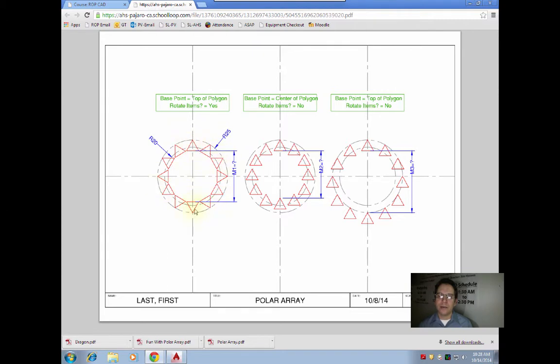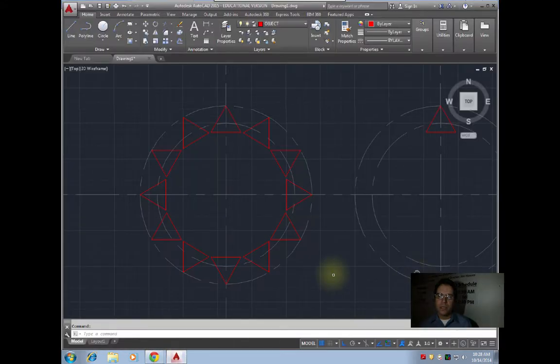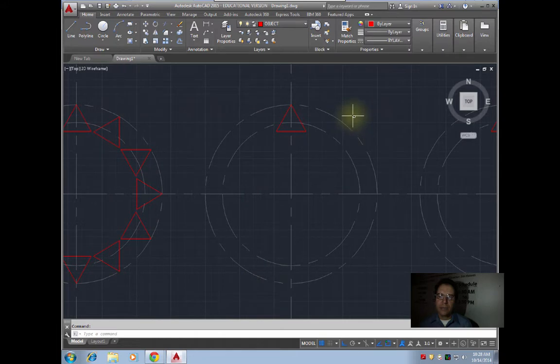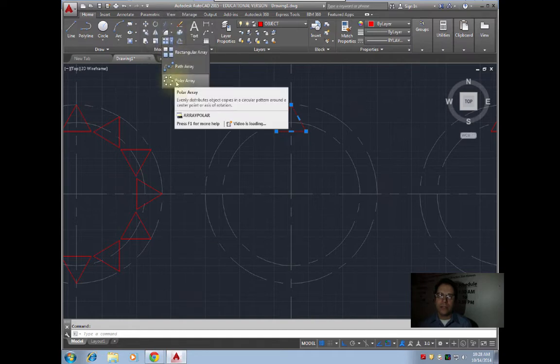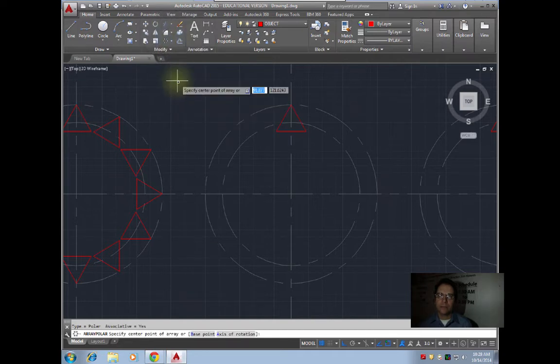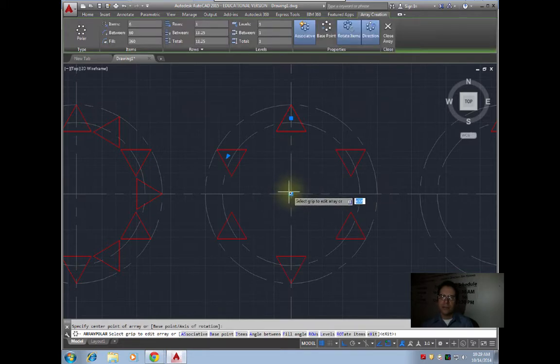Our second array, we can see it's similar, except the triangles all point upwards. So in this one, when it arrayed around, it also rotated the object. So the triangle here on the bottom's pointing down, top one's pointing up. We can see here, all of these are pointing up. So let's see how we do that. So I'm going to move over here to our next one. I'm going to select our triangle. We can type AR for array, or I can go to my toolbar here and just do a polar array.